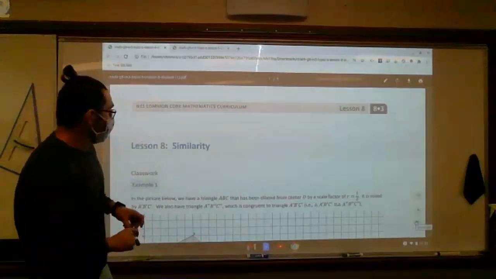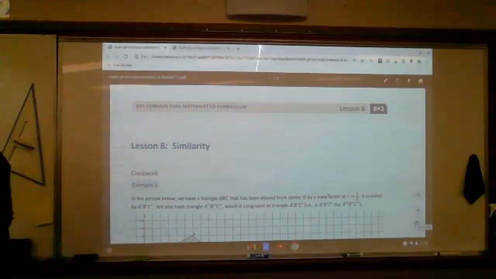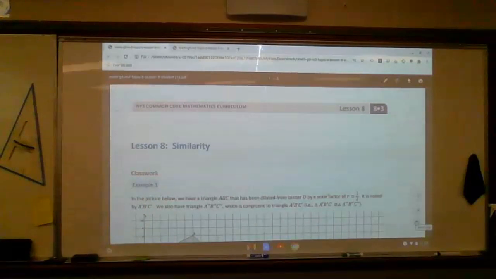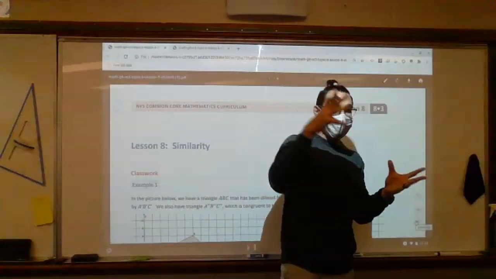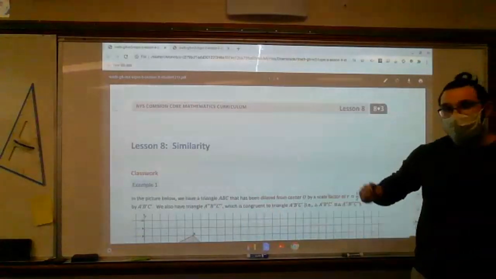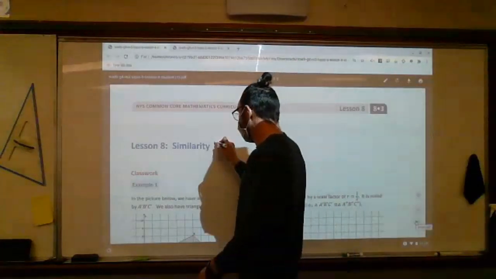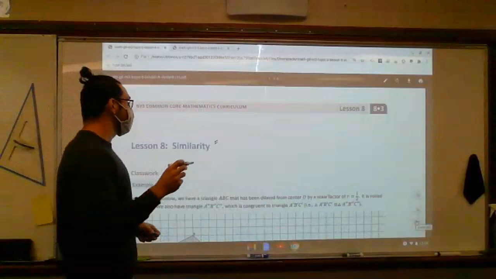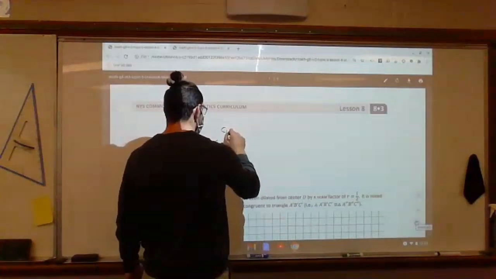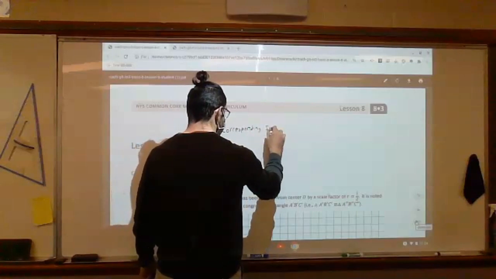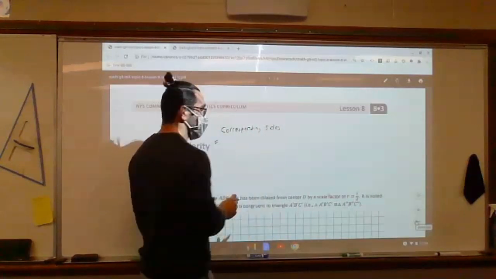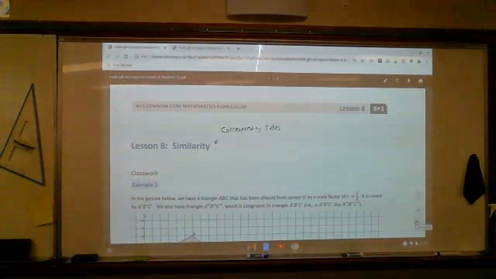But what is not confusing is this word: similarity. We have talked only briefly about similar figures. We have said similar figures look the same, but are either bigger or smaller. Similarity has a specific thing that we need to know for it. Similarity says that corresponding sides... Well, let's break down those words right there. So copy that down, and then I want to break it down.